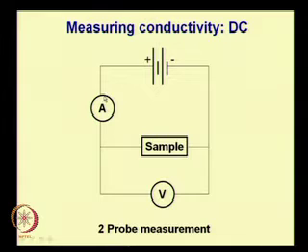All of the current flowing through the circuit will go through the ammeter, okay, and at this junction almost all of it will now go towards the sample. A very tiny fraction of current will go to the voltmeter. A voltmeter is designed to measure voltage with a very tiny amount of current, if at all, passing through it. So almost all of the current that goes in the circuit then goes through the sample, and using this general circuit we would like to find out the conductivity of that sample.